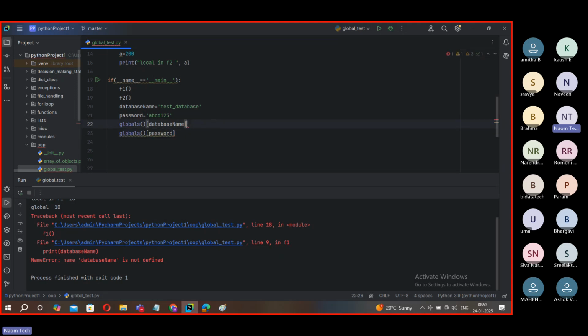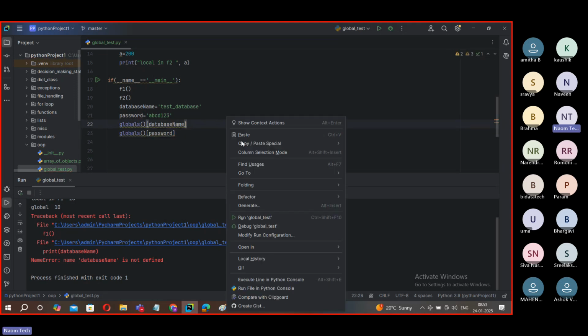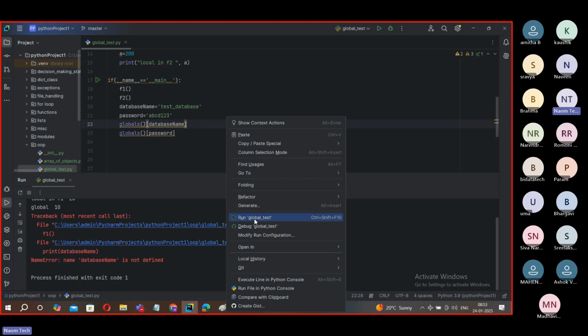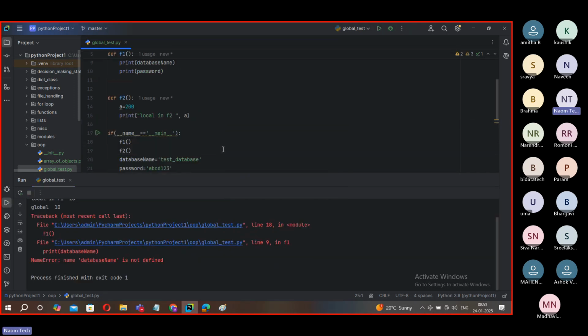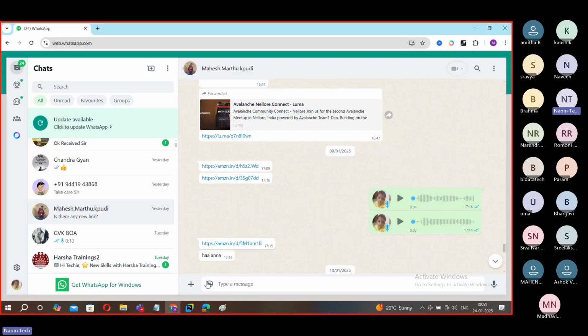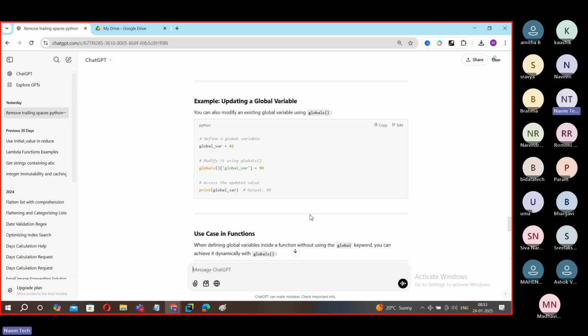You remove this here, okay? So now let's run this. There is a way to convert it to global. So if not, anyhow, tomorrow I'll share that with you. It did something. Okay, no problem. I don't want to waste much time, but I just wanted to share a scenario.